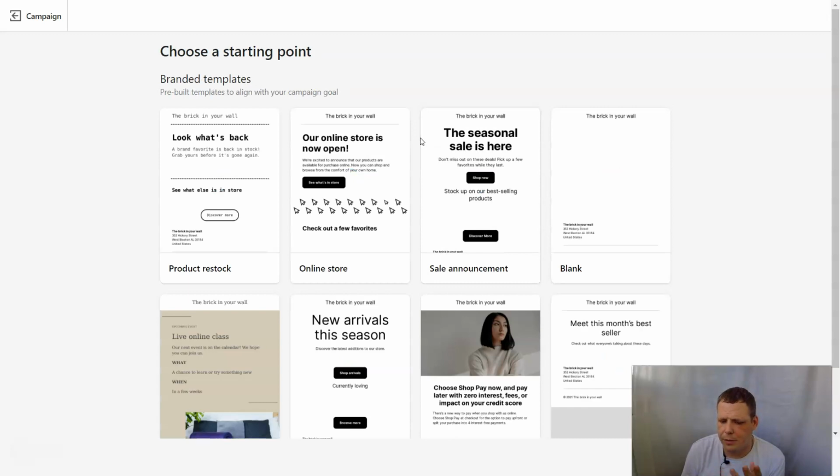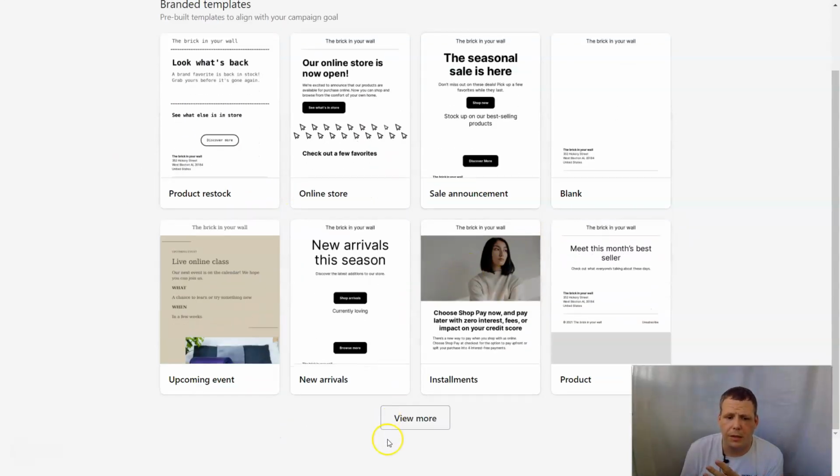When you have these customers, or just if you have some kind of lead, or if you don't know what a lead is, it's just an idea of somebody that might want to come check out your store, right? Now, the template, so the starting point, just an idea. The first one here, the product restock, that's what it looks like basically anyways. You can choose these, and you can change these later on as well, and you can view more.